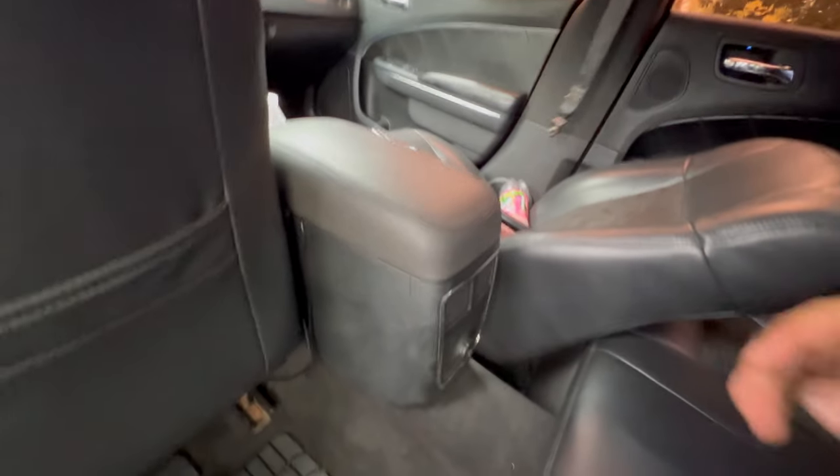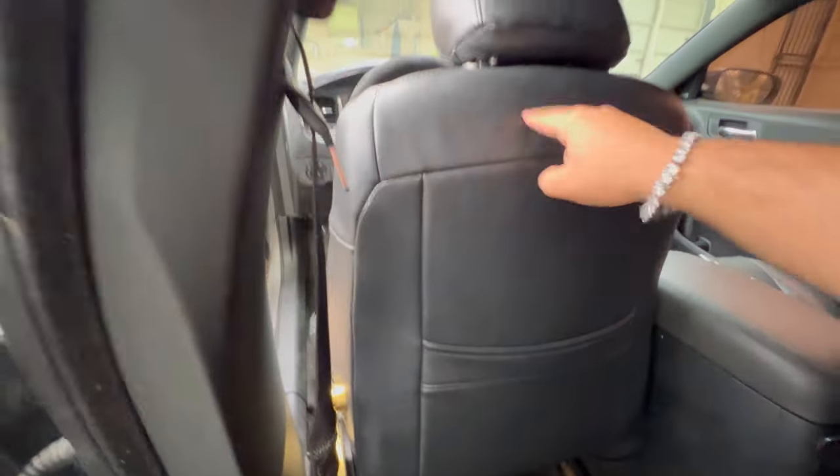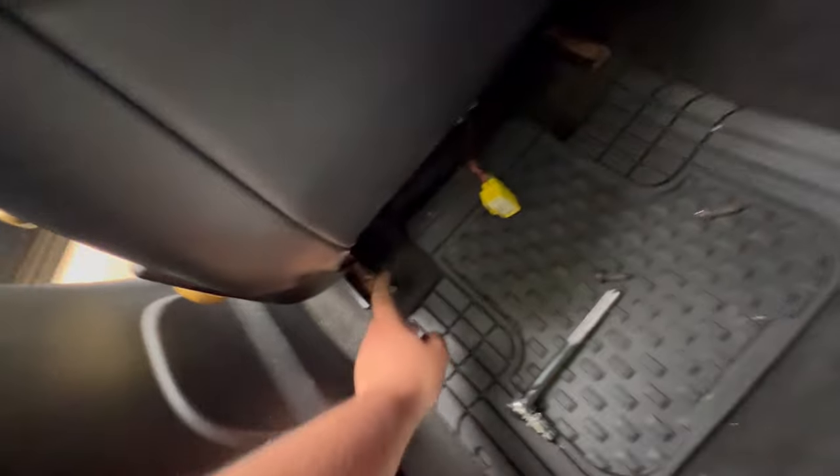That side's already loose, like I said. That one ain't got no bolts. But this one's the only one. All right, so these two bolts are out. I ain't gonna lie.